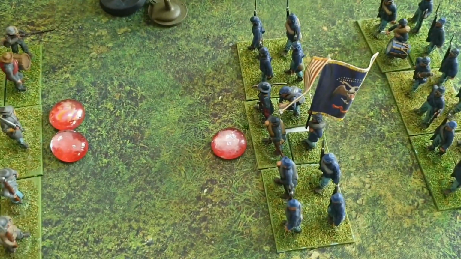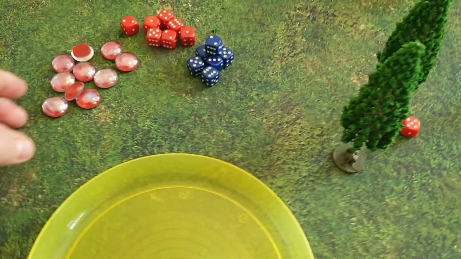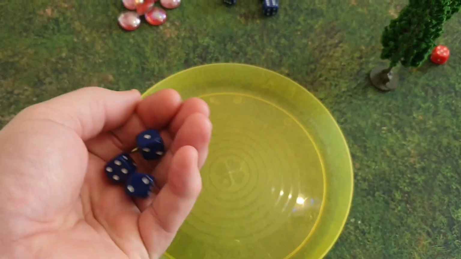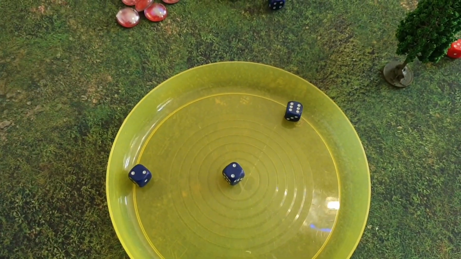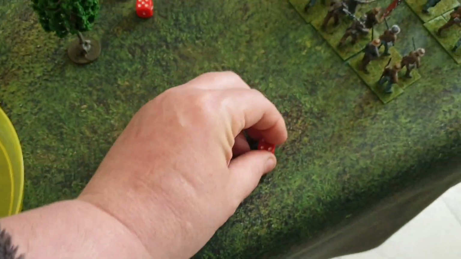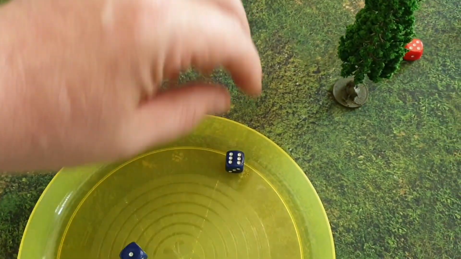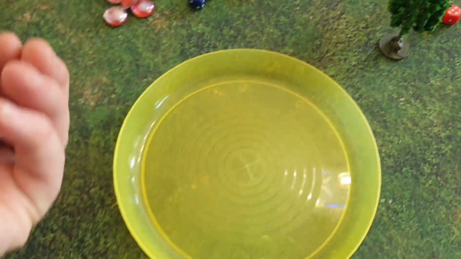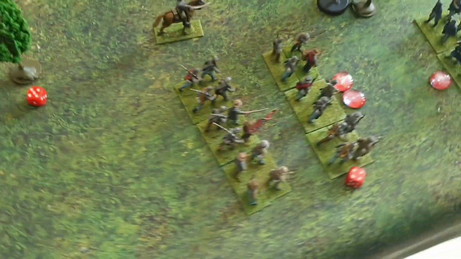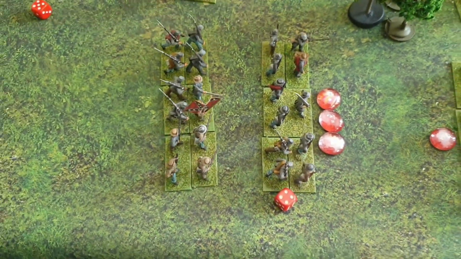Okay, so this Union unit is going to fire across at these, hopefully get a couple of hits in. So, needing 3s. Come on, let's see if they can do it. Oh, 1, they disordered them. Just put the red dice on, just so I remember to put a token on them after. And that 1 wound, can they save it? Needing 4. No, they don't save it. So they're on the brink. If they take 1 more casualty now, they'll have to do a morale test.